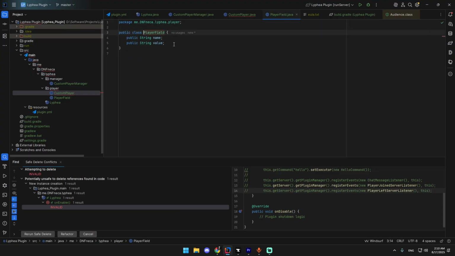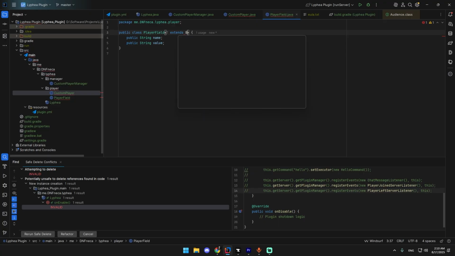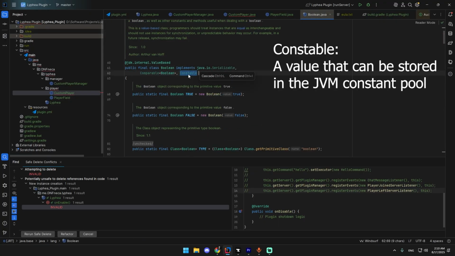What it's supposed to have is, of course, the name and the value. This is going to be the current value, but let's make it T, which is going to be the type parameter of the class. It is going to be used as a reference, and let's make it extend Constable, which is the class used for all Java built-in types.